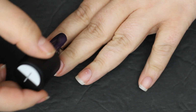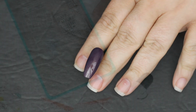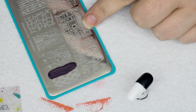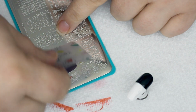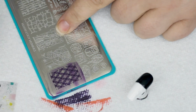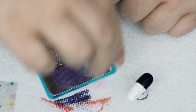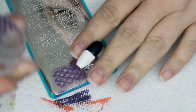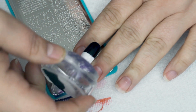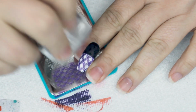It did take 2 full coats, and I'm a little disappointed in that because look at that color. It's such a deep, dark, and rich color that you would think it would be a 1 coater, but when I applied it to the nail, it was not. It was a little bit patchy and a little bit streaky, but again, I'm not sure if that's from the polish itself or me dragging the brush through it. So it could have just been I lifted it back up a little bit. Being honest, could have been my boo-boo, but it is something I noticed, so it's something to be watchful of if you're using that color.